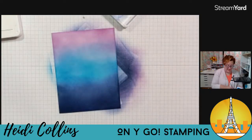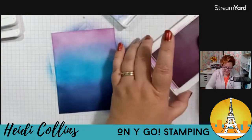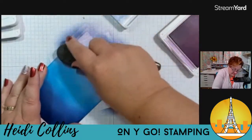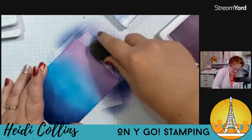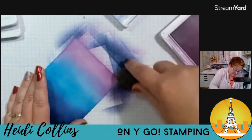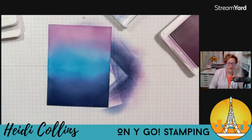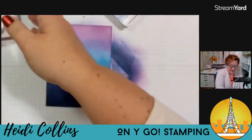Oh, I'm so glad. All right, I kind of want to go back with a little bit more Fresh Freesia there. See if I can get just a little bit more pinkiness to it. And then I'm going to move on because I don't want to do this forever. It's not much fun to sit there and watch somebody brush cardstock over and over again. But the Fresh Freesia is really light. All right. Oh, I love the way that the Tahitian Tide and Fresh Freesia make a really pretty purpley color. So much fun. Hopefully it looks wintry.